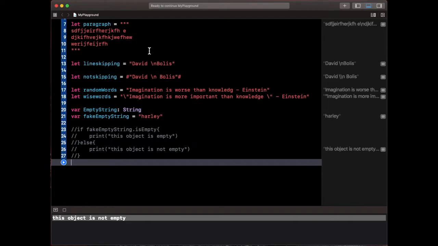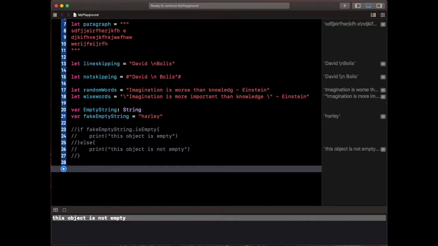Finally, let me show you how you can actually add something to a string, and yes, you can do that. So let's say I declare a variable, var first and last name, and I'm going to say David. I know I've only introduced my first name here, and that's for a reason. Let's say I forgot my last name and I wish to add it later on.